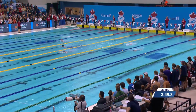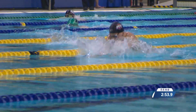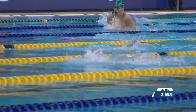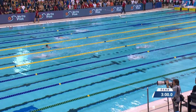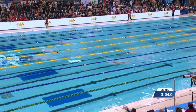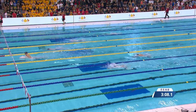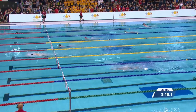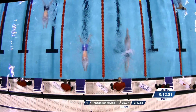Well, the question now is, can Wigginton get back on this second 50 breaststroke? He's got the better freestyle as Wigginton. He's got to get himself in a position to challenge on the freestyle. It's only the two of them right now. Cote's down in 3rd spot. Maybe Gagne's moving up in that red cap to challenge for 3rd spot. But these are the only two guys right now that are in the race and the hunt for gold. Can they get down to around touching here at around 3:12 and get back home in a minute? 3:12 high, there's a chance.